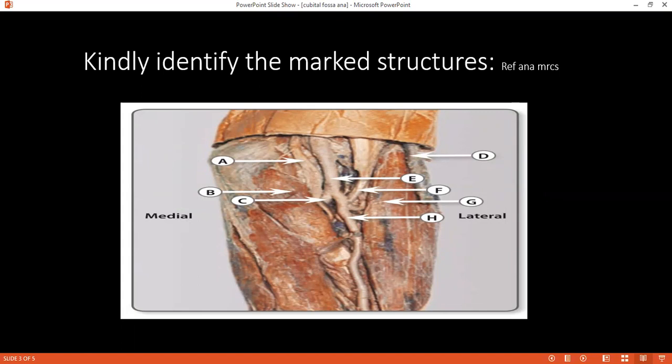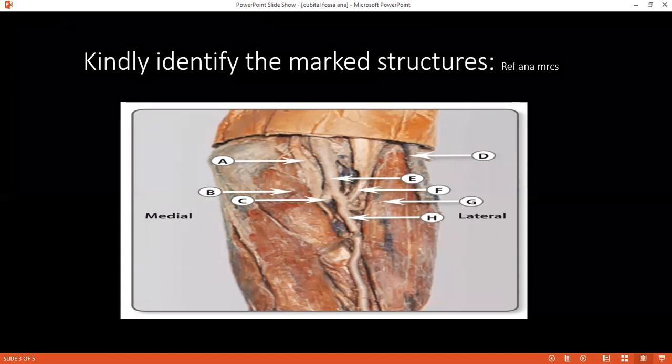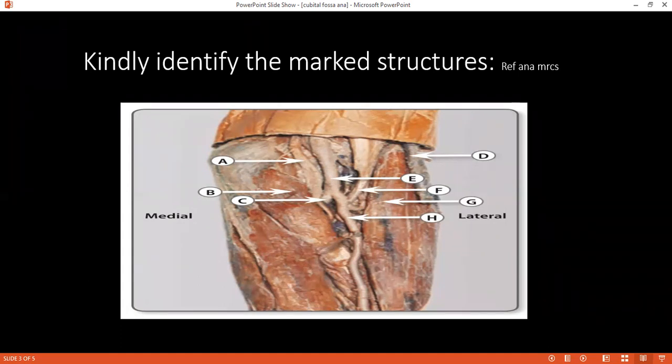Okay. If you can tell me the origin and insertion of this muscle G. It's brachioradialis. Origin: lateral supracondylar ridge of the humerus, and insertion: distal radius. Okay. Can you tell me what type of joint the elbow joint is and what movements are possible at the elbow joint?